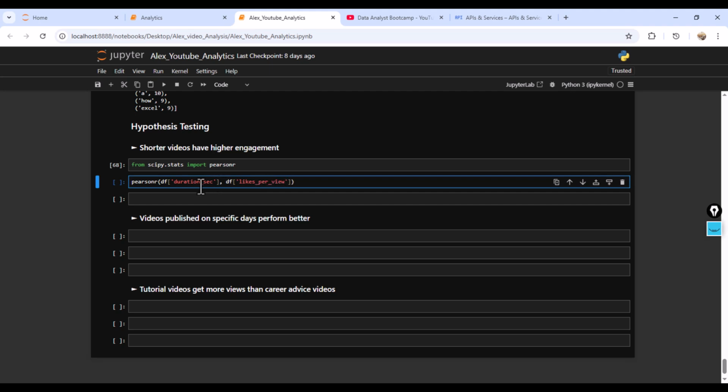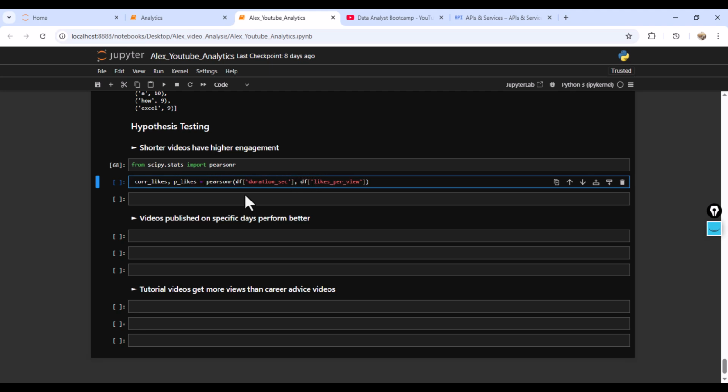You can simply put this inside a variable. Let's call it the correlation of likes, because this will return two results. So let's declare two variables for that. One will be the correlation, as in the level of correlation, and the other will be the p-value. So let's say this is the p-value of likes.